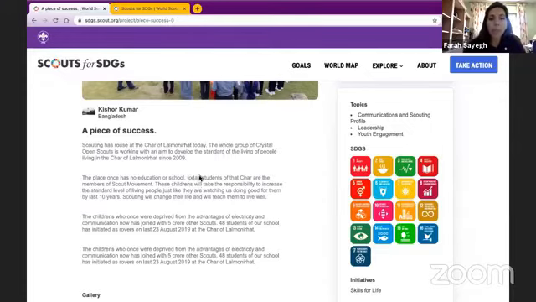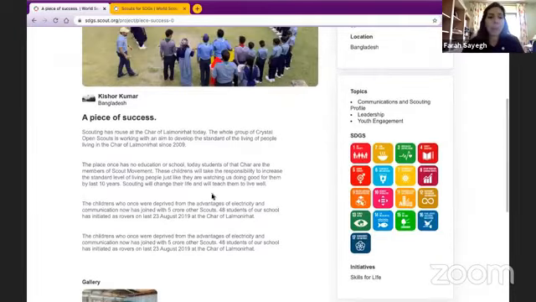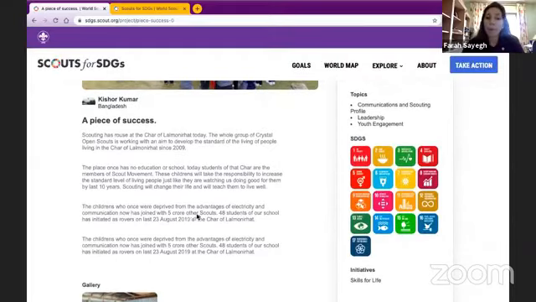The story can use also quotes here, you can see. It gives you a little bit of background, it gives you some context. We understand the issues of this community. It says there's no electricity and barely any schools in that community. So this helps with context. Having some quotes from the new scouts that joined from that community would have been extremely powerful in this story.